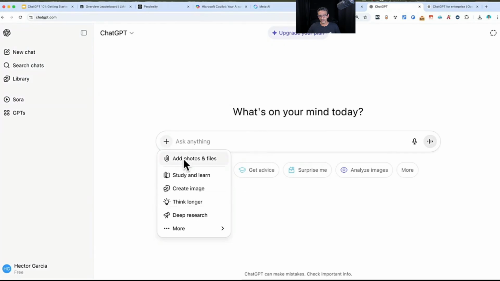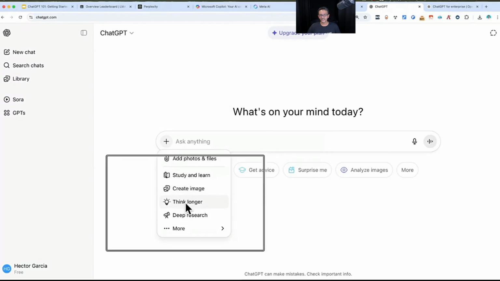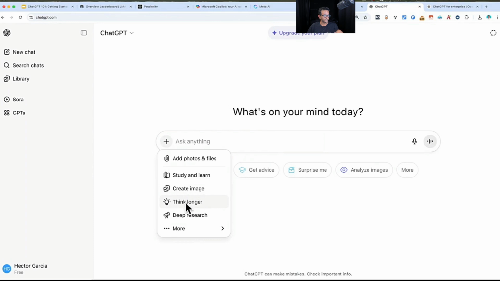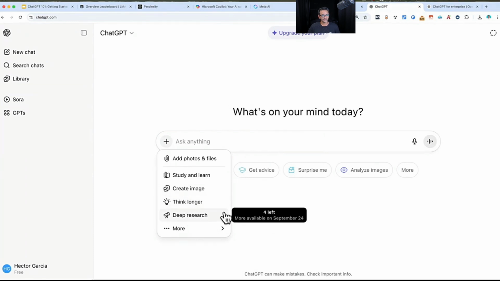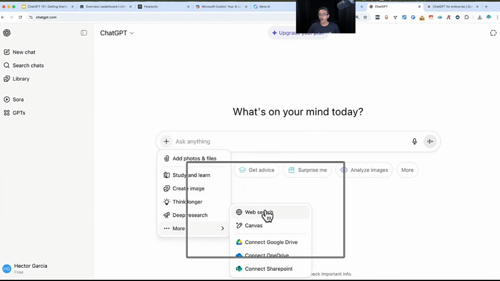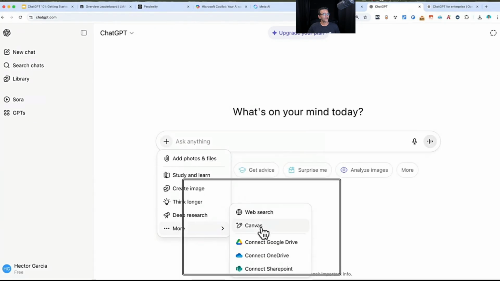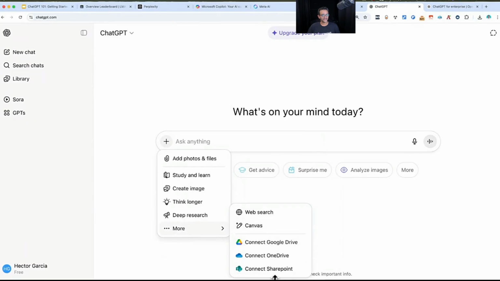If I wanted to analyze a file, I can. I can go to study mode. I can create image mode. I can do what's called reasoning mode, which is automatically selected on the paid editions. There's deep research, and it only gives you 4 deep research per month, it looks like. Then under more, you have the option to add web search, Canvas, and to connect any of your drives.